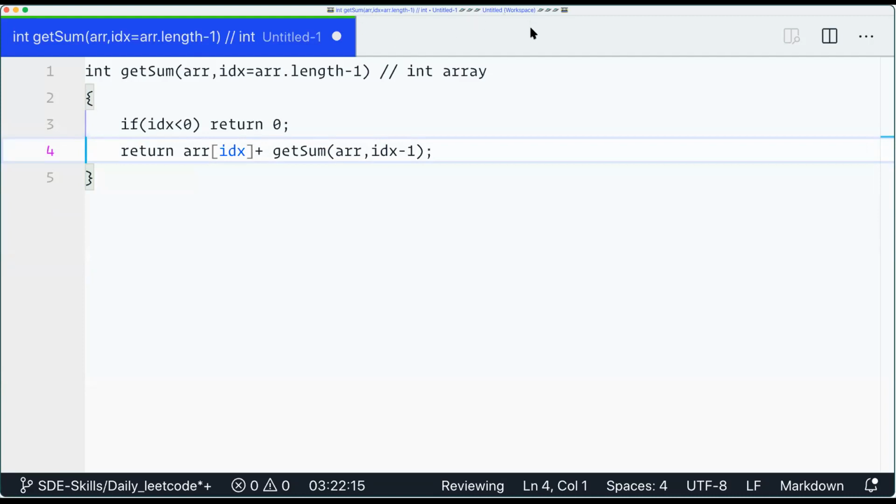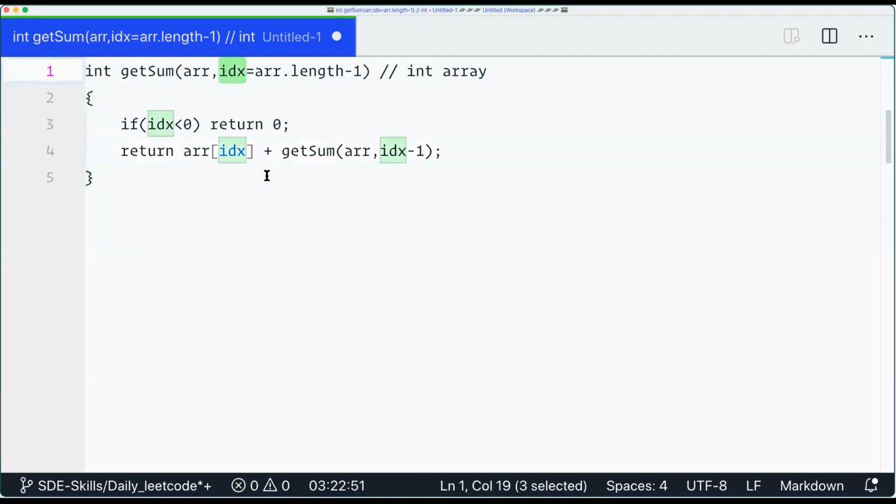So if we try to dissect this, given that this problem is so simple and we have solved so many much more complex problems, this might seem obvious and quick, but to understand the process, what you essentially did here was, given a function get sum, you were trying to understand what variables you need in your recursive call. You started from the end, so you need the index. That's why you passed array.length minus 1. And you also had some sense of how you are going to divide your problem, how you are going to make it smaller by passing index minus 1 in every recursive call, right?